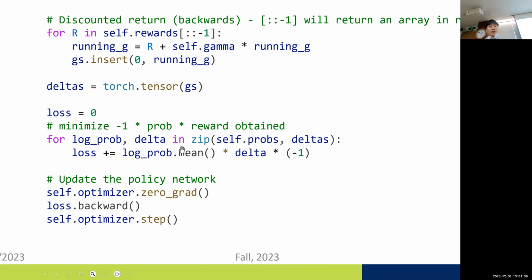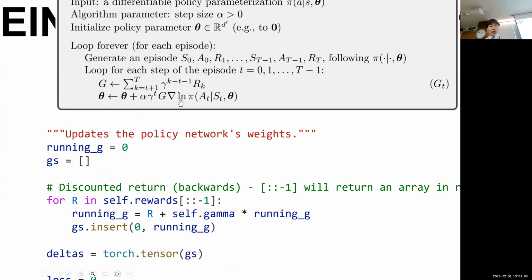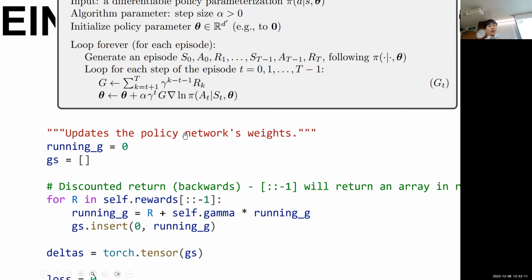Now we just calculate the loss function. We generate the probability and delta and put them together. The self probability will sample the action probability from the current state, and we use the log, which will exactly compute the gradient of log pi.